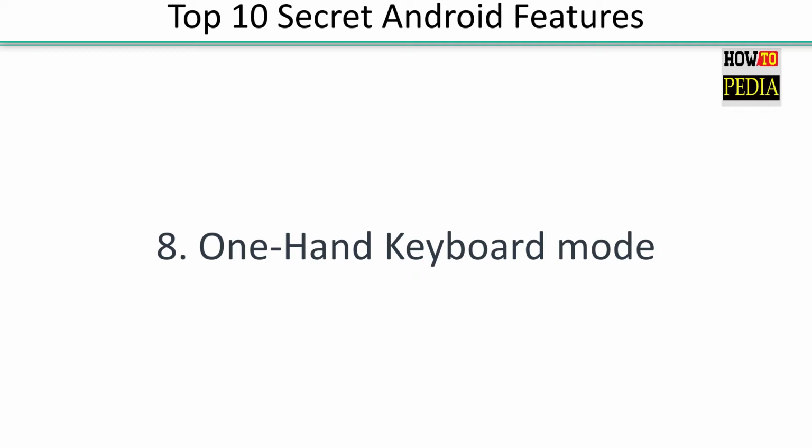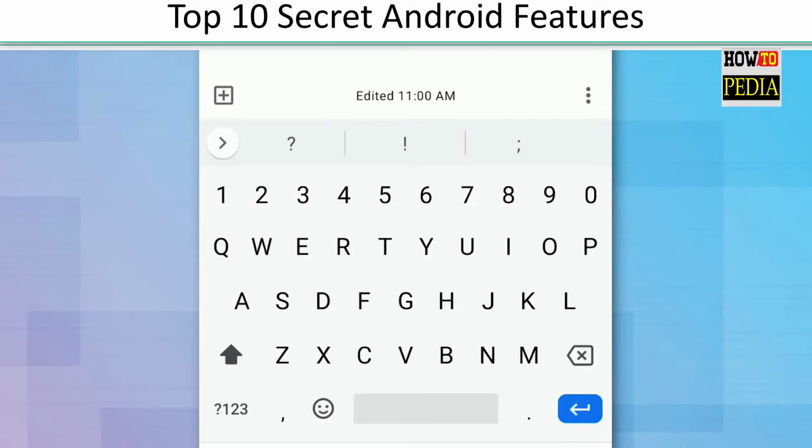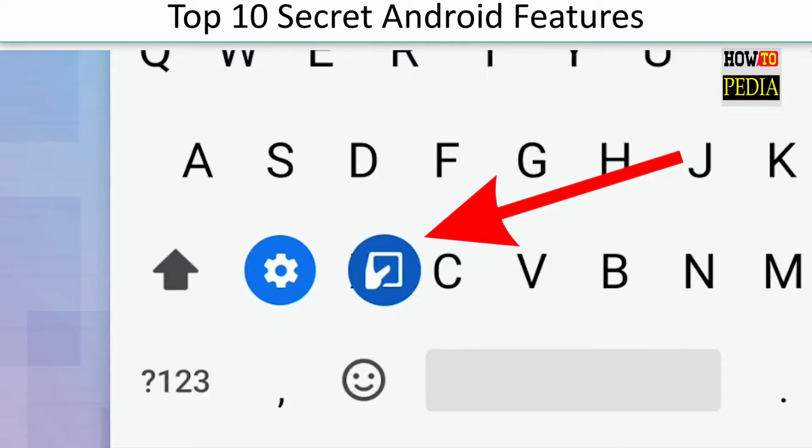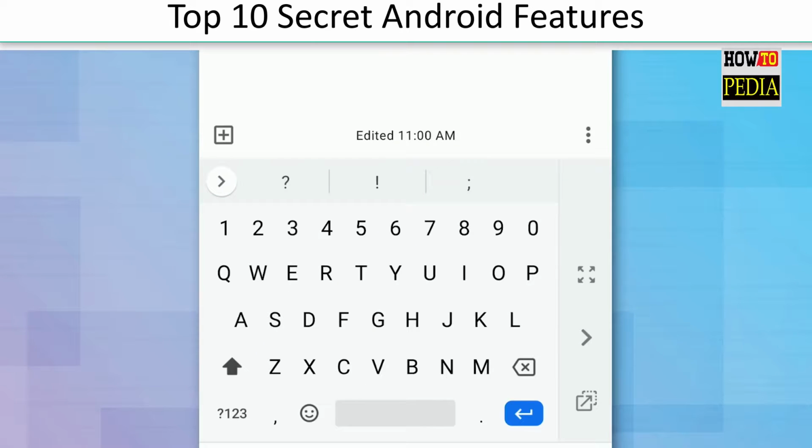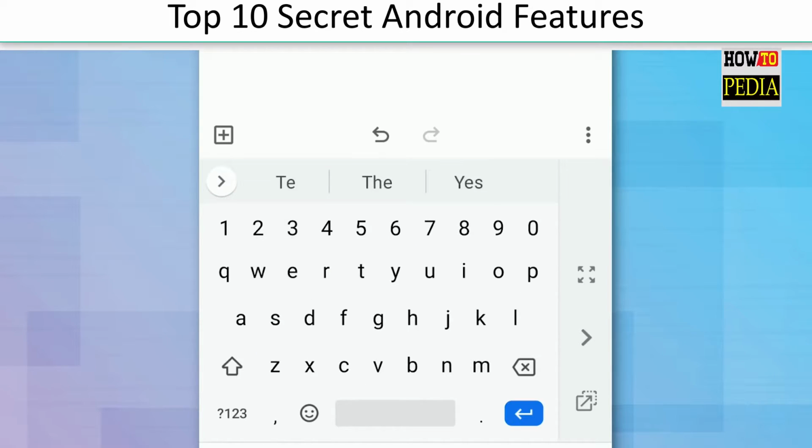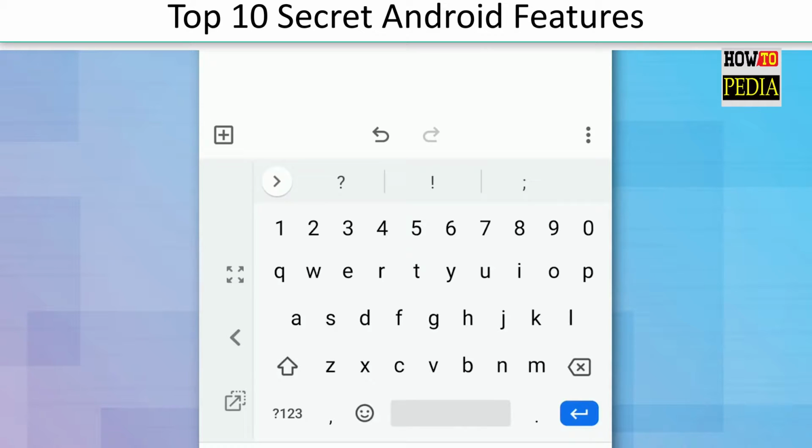All right, number 8, this one has to do with Gboard also, and it is how you can enable the one-hand keyboard mode. So to do this, you hold down the comma key, and then it'll pop up two little bubbles, and you want to move your finger onto the one that's like a little hand on a keyboard, and then that will put it into one-hand keyboard mode, and you can switch sides by pressing the little arrow.